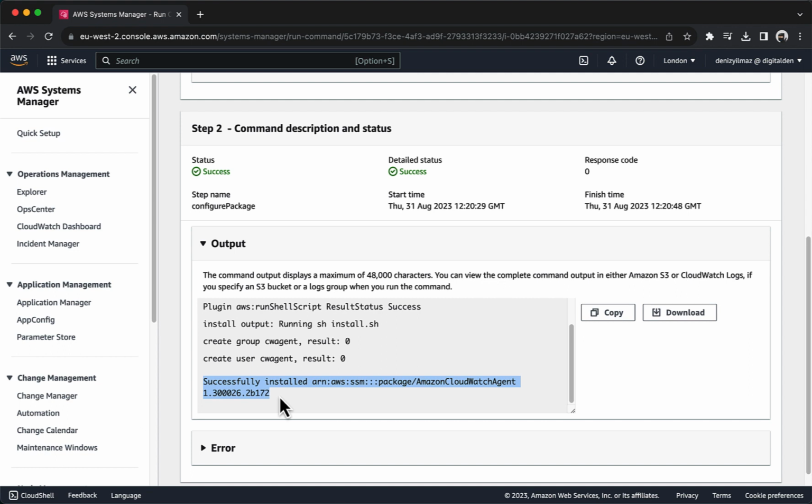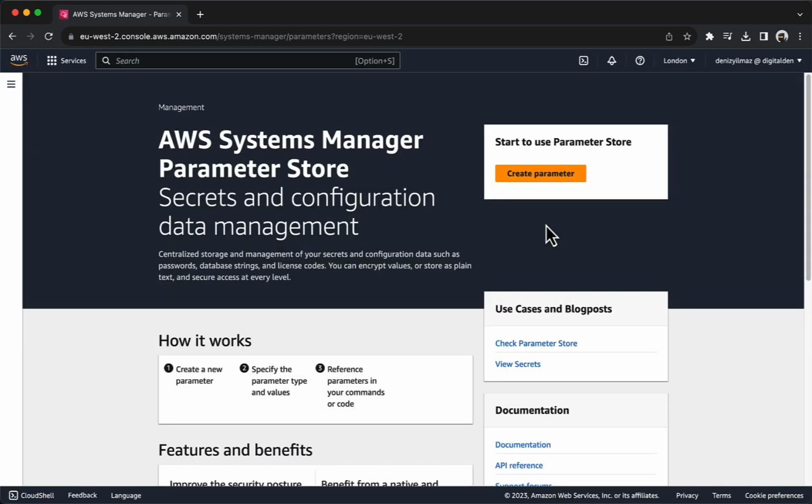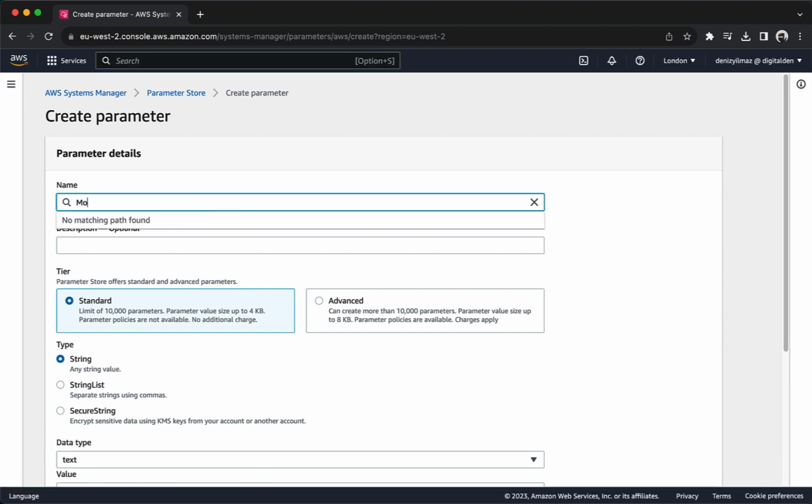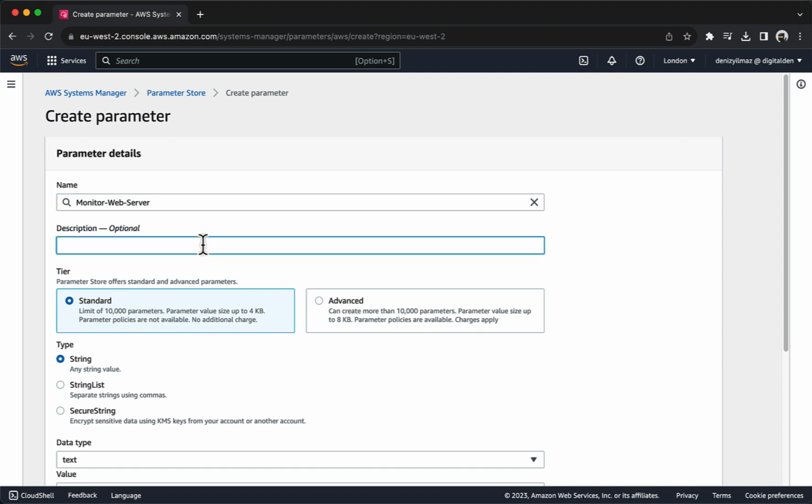In the left navigation pane, choose Parameter Store. Choose Create Parameter and for name enter Monitor Web Server. For description enter Collect Web Logs and System Metrics.